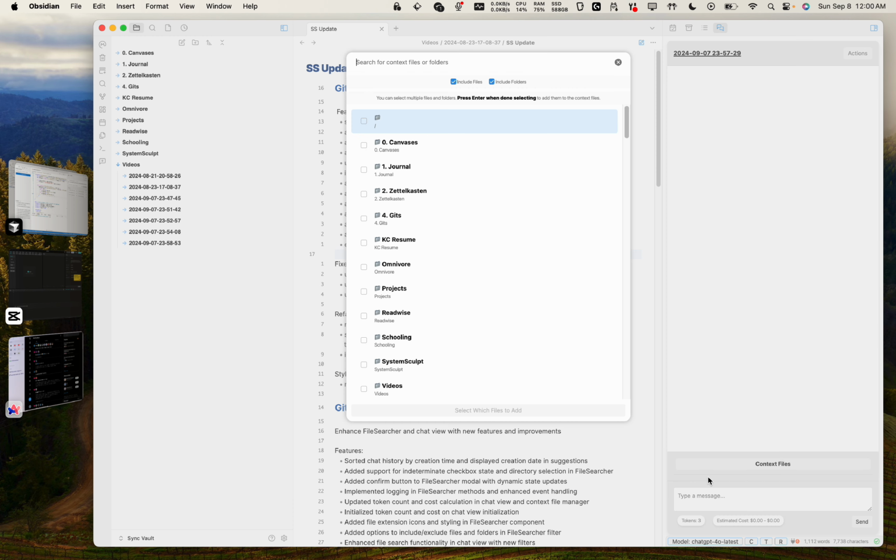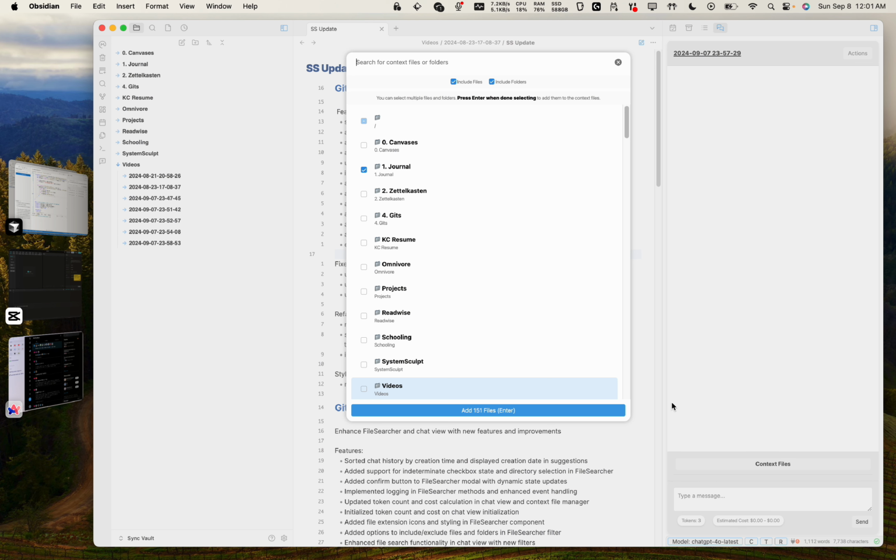So first things first, now when you add in context files, you're able to see directories and add directories in. Now, one thing to keep in mind, I still haven't added the notification letting you know, hey, this is too many context files. You can't add so much. So be careful there.